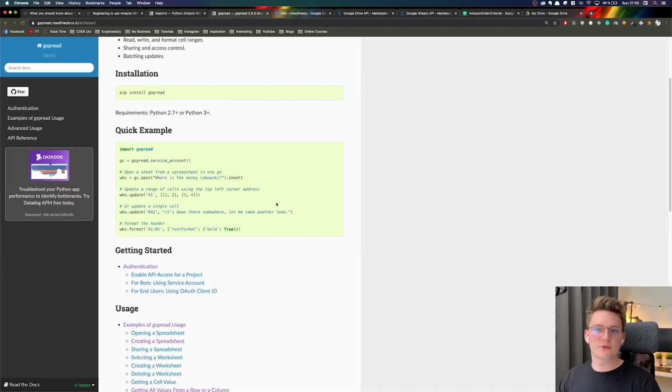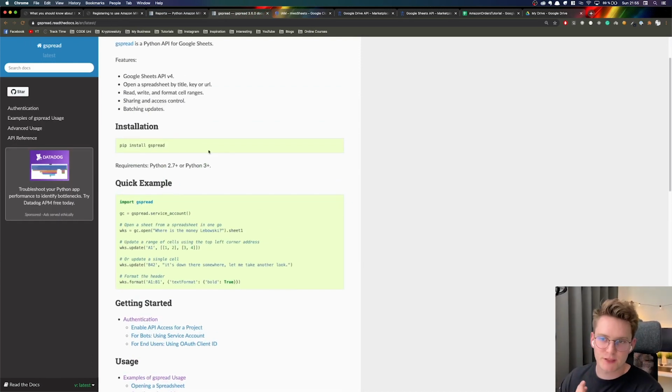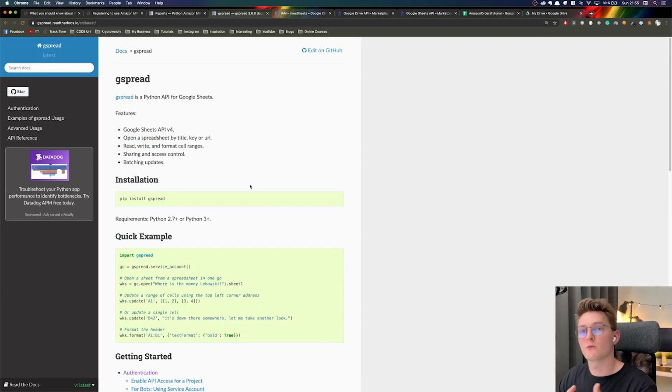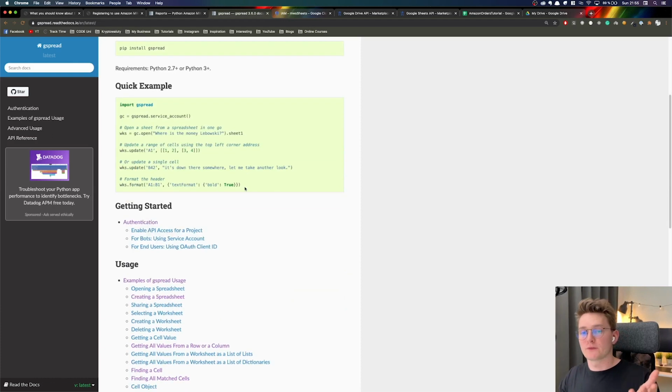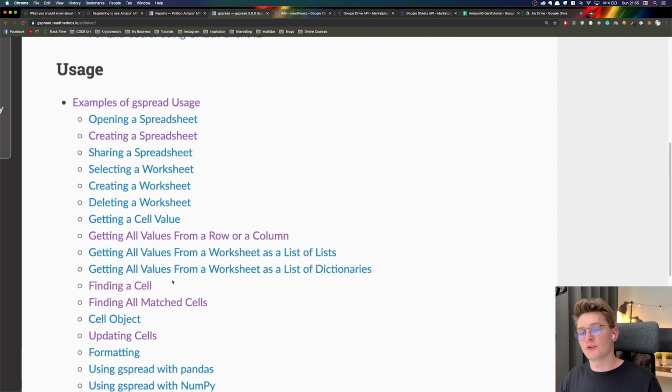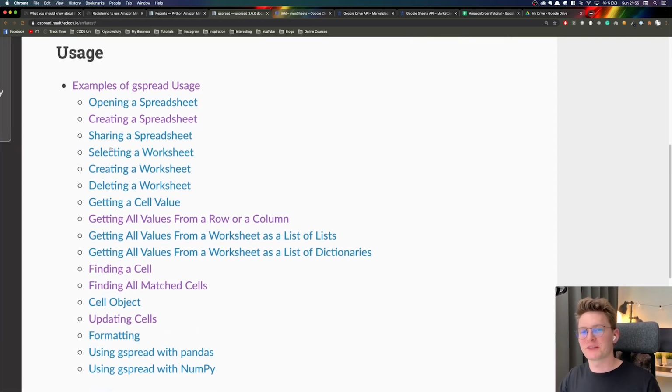The next library we're going to use is gspread. This library allows you to connect to Google Sheets with Python. Once we pull the data from Amazon, we're going to parse it a little bit, maybe do some calculations, and then access the Google Sheet and append the data to the actual sheet. And of course you have a lot of nice documentation here on how to use it, as you can see, I was walking through it.